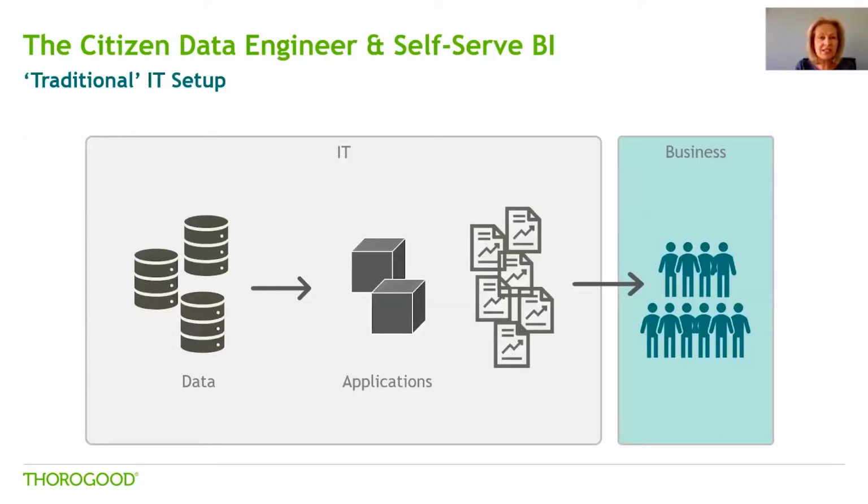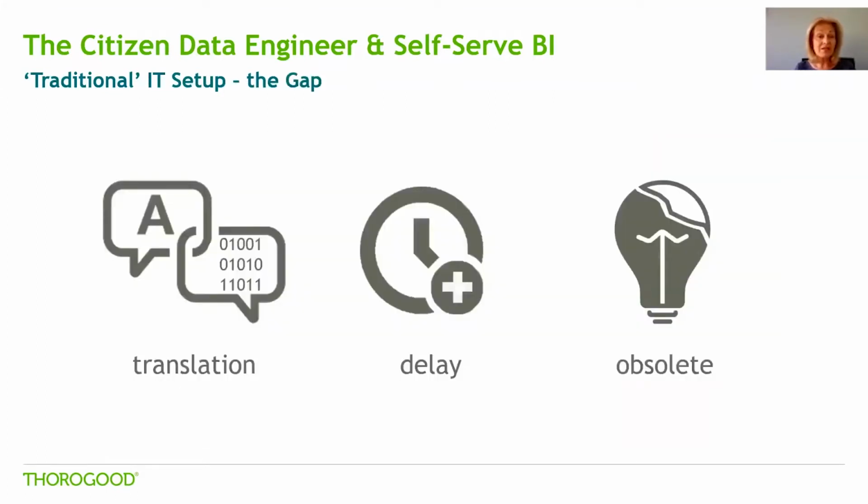Looking at how we got to where we are today, up until certainly the last 10 years, but maybe even the last 5 years, BI and analytics was still being very much built by IT. IT were the data owners. They tended to be building the applications to cope with analytics and BI, and even the reports. And the business was sitting separate to those, and they really were just consumers. And that introduced a gap, and that gap, I think, has caused so many issues that it started to cause a kind of revolution. And those issues were, I think, fundamentally three things.